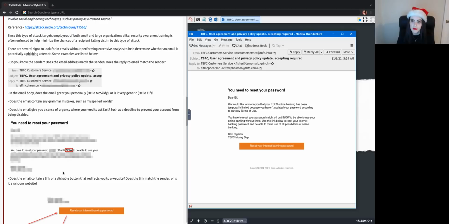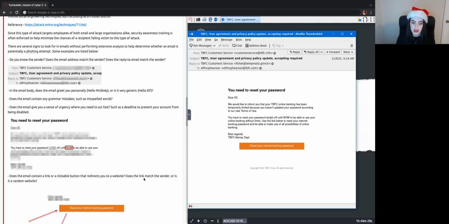So what you always want to do before you click on any kind of hyperlink or open an attachment is to really consider the domain that you're going to. You can generally do that by hovering over the hyperlink and it'll tell you where it's going to lead you to. And instead of clicking on that hyperlink, what I would really recommend is going directly to the website itself that you know is safe and legitimate.